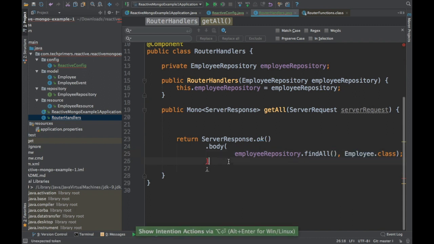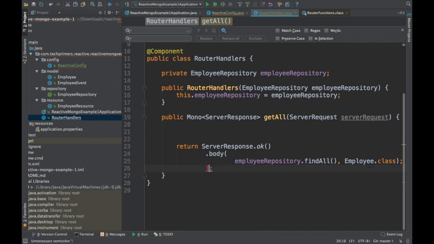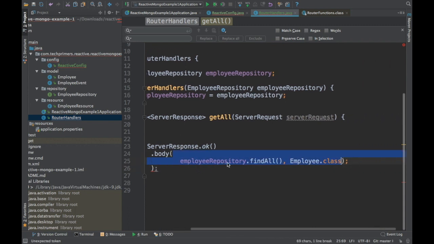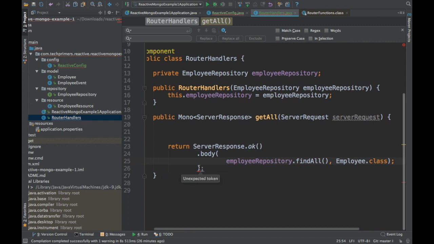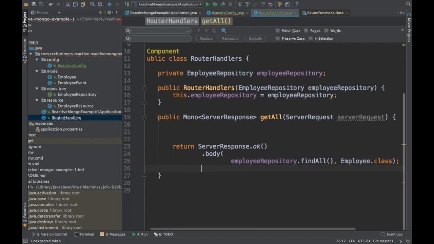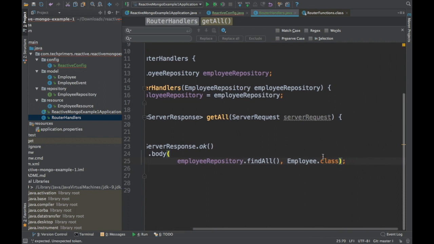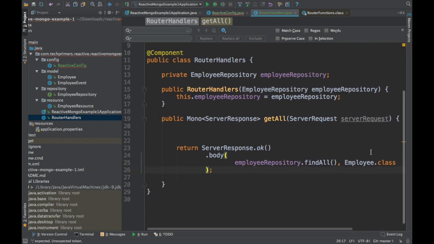And what else do we need to do? We just need to return this particular thing. So I'm just saying findAll body, and how do I close it? Unnecessary semicolon, it is saying. Oh, okay, there is an unnecessary brace here because this is an argument to the body.